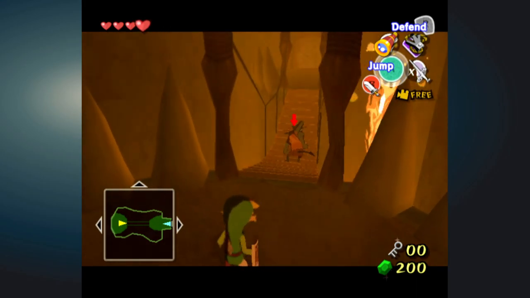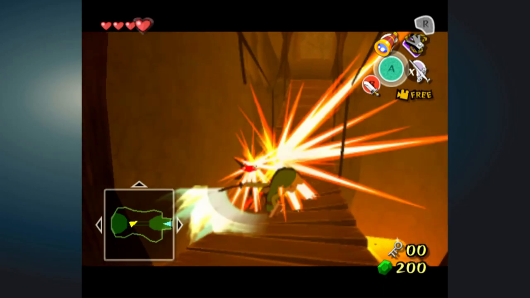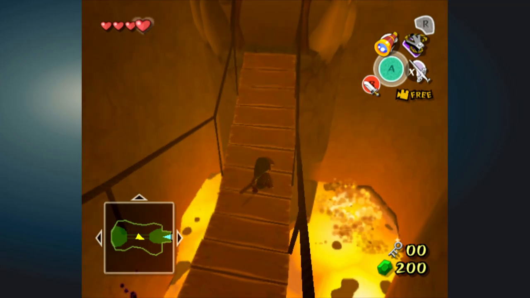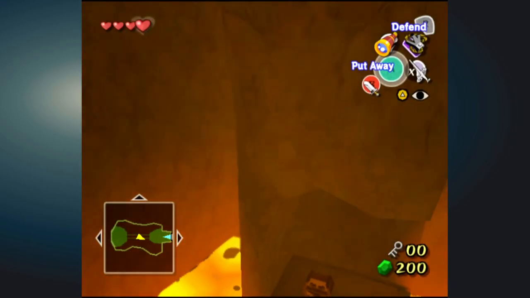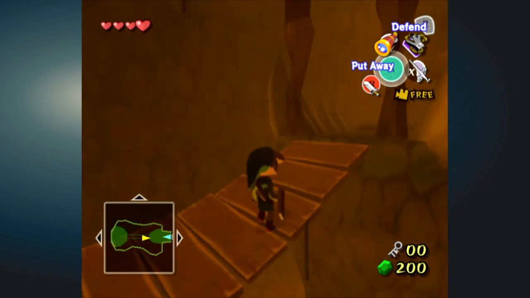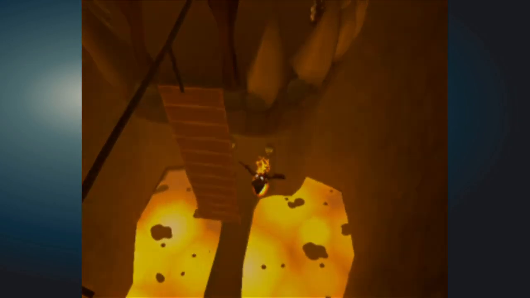This bokoblin decides to panic, falls off the bridge, and Link decides to show some mercy. By showing none. And he is rewarded for his brutality with a chest. Lovely. Of course we get down there by cutting the ropes on the bridge. And I would like to say it is a good idea just to stand still after you have done so.